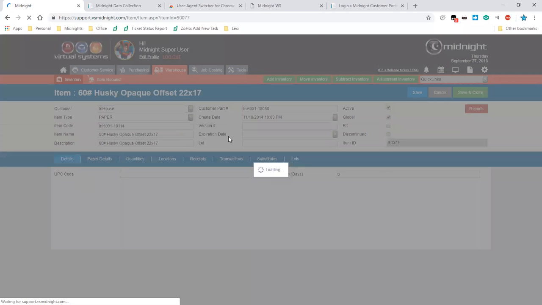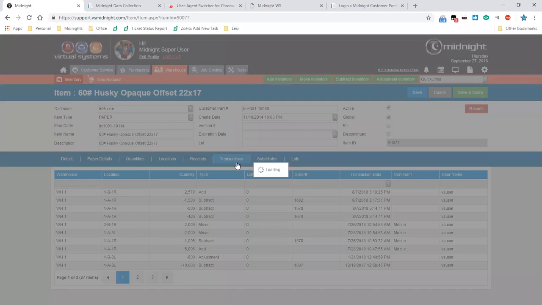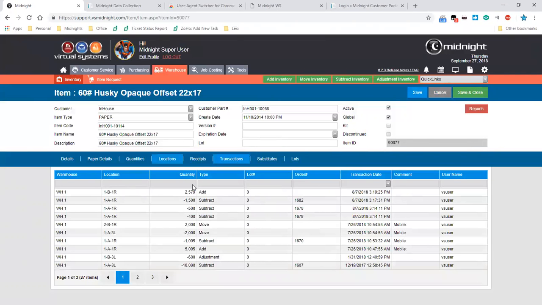The items can be added using the inventory system within Midnight management here, or they can be added by using the inventory app. Quantities, transactions, and the storage locations in which goods are stored can all be controlled and managed through the app and seen in greater detail within the Midnight process here.